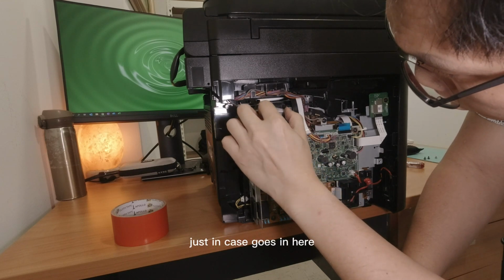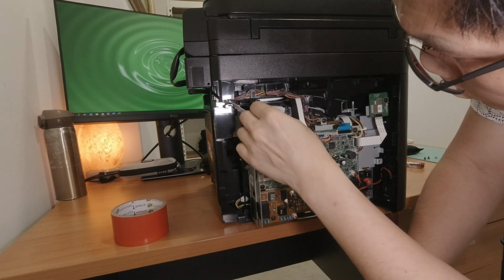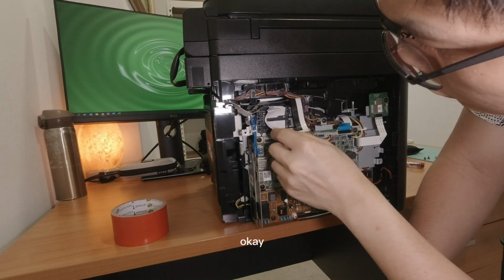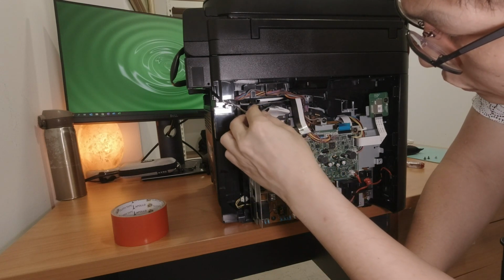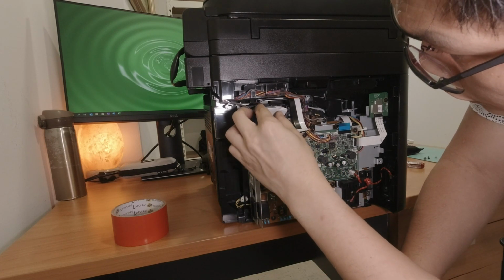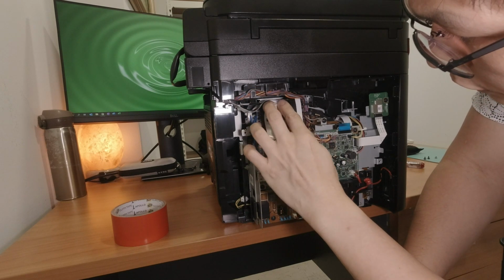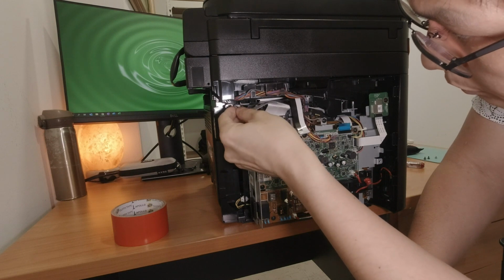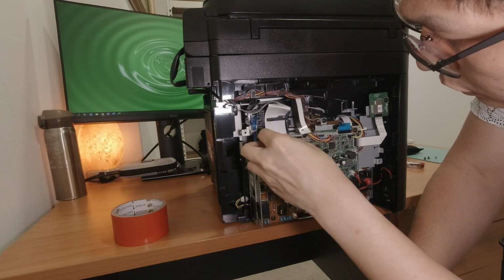Okay, so this goes in here. Safe for me to say, this goes in here. Is it going in safely? Okay, I need to go up, come like that. Don't put it inside. It's fine.